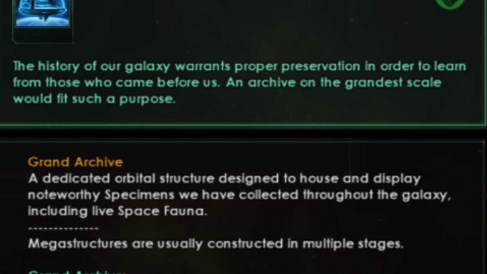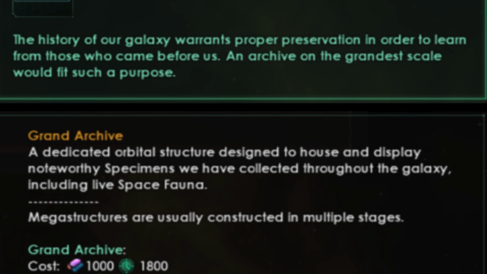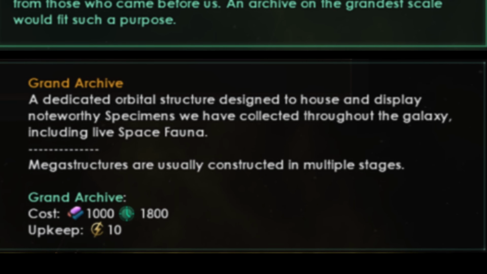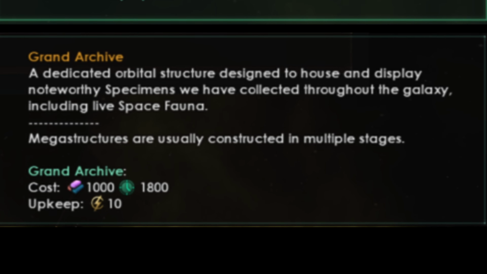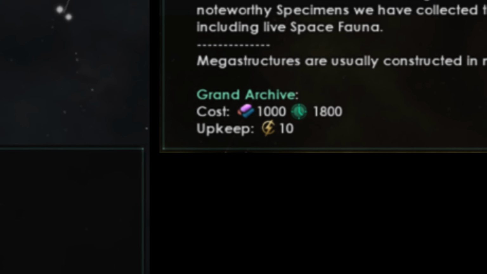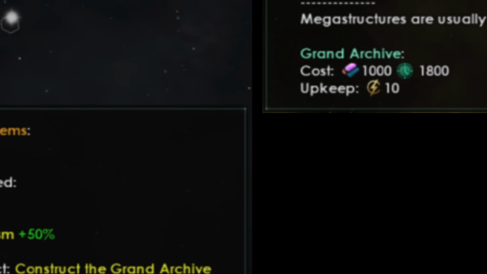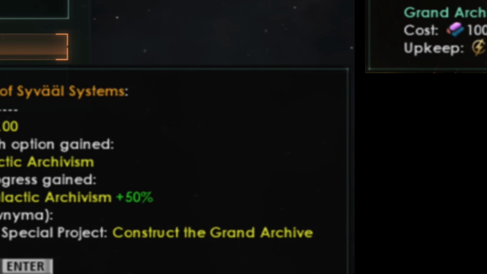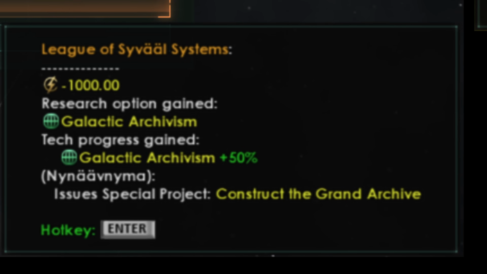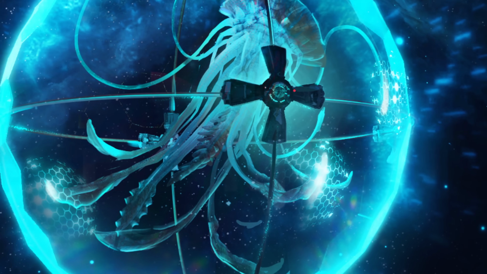If you find a specimen but have yet to research the megastructure, you can pay a small fee as an investment to guarantee the tech and automatically progress it by 50%. The megastructure itself costs 1,000 alloys and takes 1800 days or 5 years to build. It's worth noting that this is also the structure that houses your vivarium, the place where you can store and grow live space fauna, which we discussed last week.